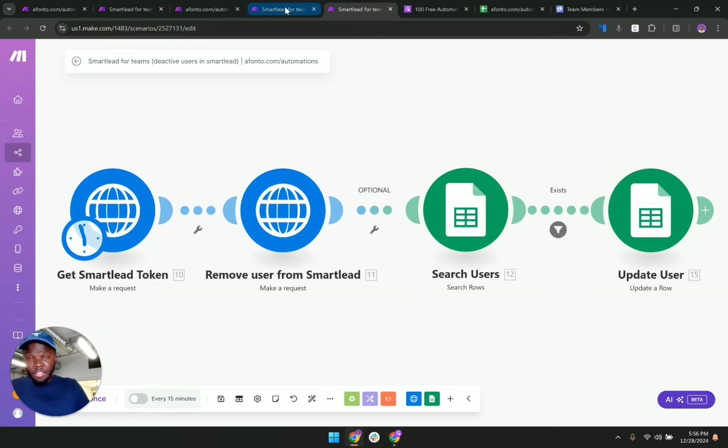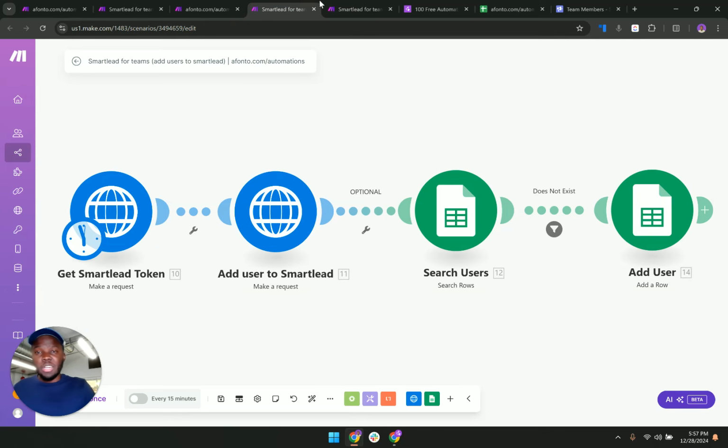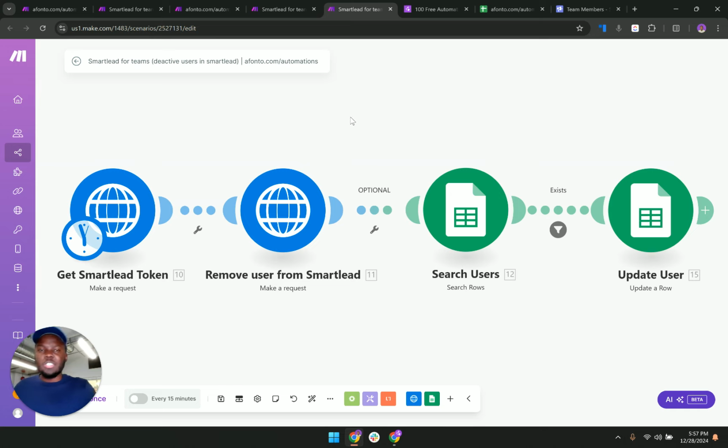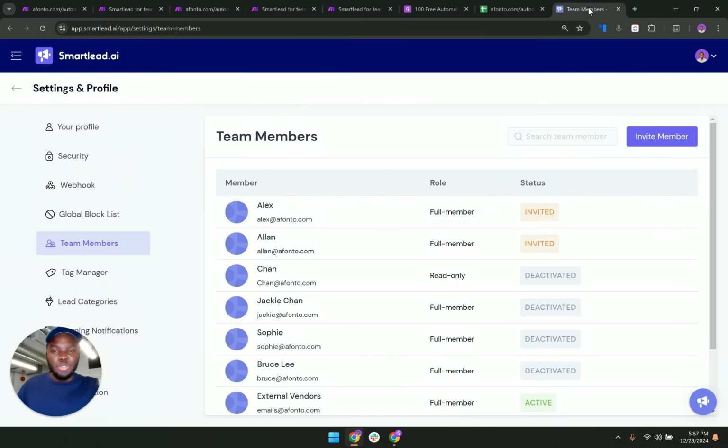And then the last ones are add users to Smartlead and deactivate users in Smartlead. These ones I would recommend using within your onboarding and offboarding automations. So when you onboard an SDR or a regular employee, you're probably putting them through an onboarding process, right? And that onboarding process and its SOPs are what allow you to know when to add someone to Smartlead, right?